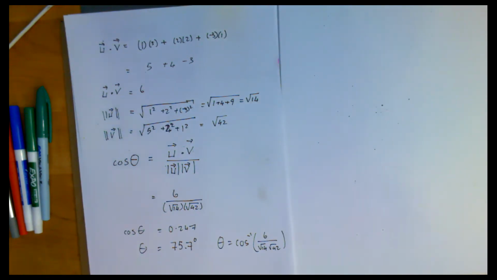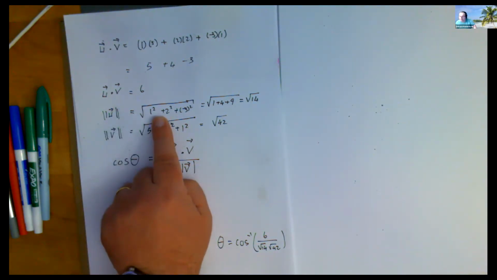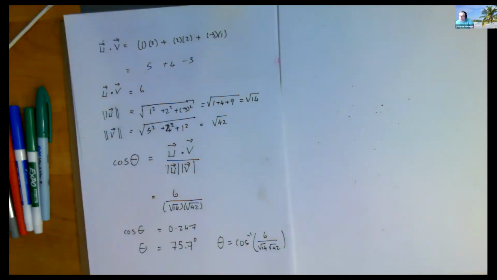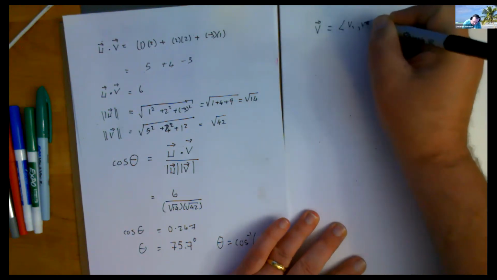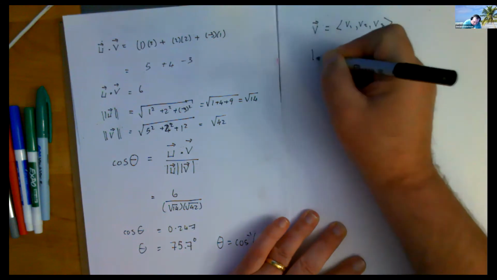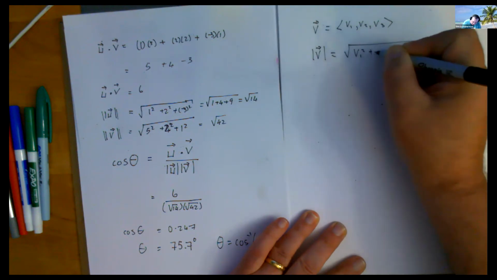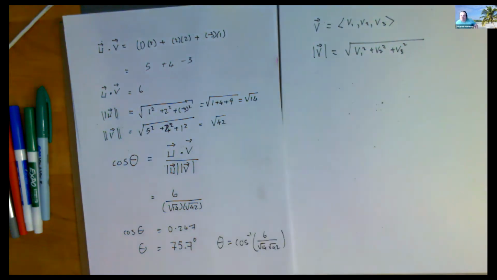Okay, right, because I was just confused why you were square rooting it once you have applied that, it's like magnitude. Well, the magnitude needs a square root because the magnitude is the length of something, and part of the formula for getting the length involves square rooting the x, y, and z components after they've been squared and added. If I went and said to you that the vector v was v1, v2, v3, and I asked you to calculate the magnitude of v, the formula for it has a square root in it. So you need that square root if that's what you're asking.